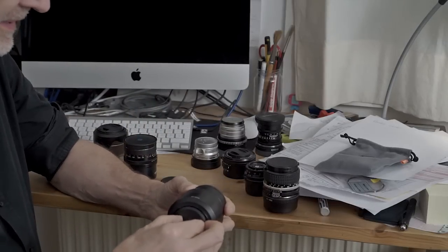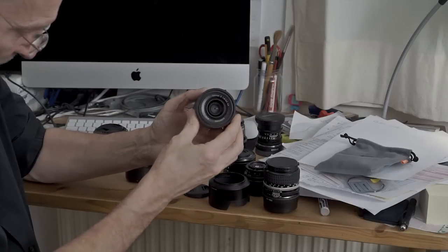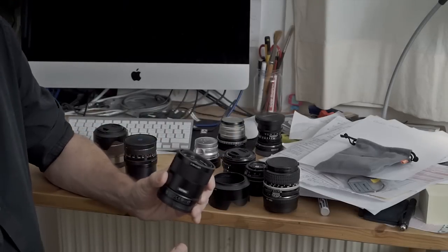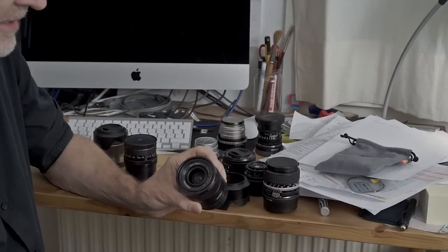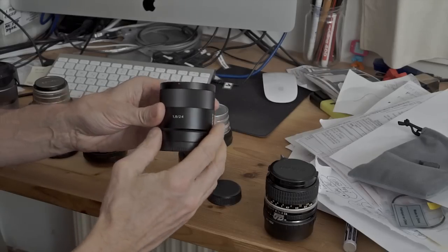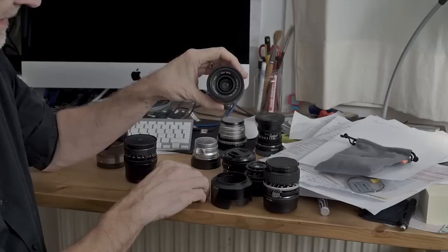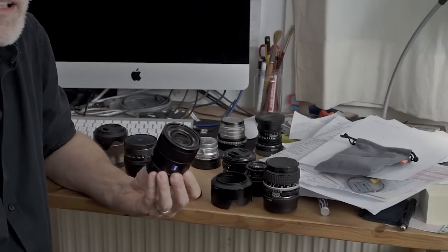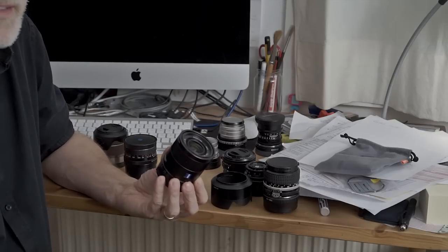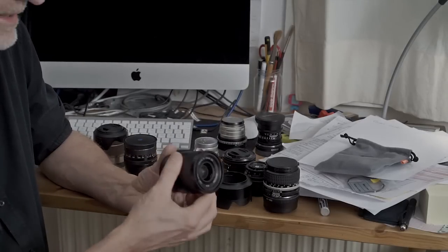I forgot from the beginning — this is also a Sony-native lens. This is the Zeiss Sonar 24mm with f/1.8, and I like this lens very much. There's no stabilization in it, so I use it only on a tripod or on a slider. But you can have good shots with it in low light situations — therefore it's a great lens. You need no adapter; it fits directly on the Sony Alpha or NEX system. I think this lens has a more neutral color character than the zoom lens, the 16-70mm. I have no problems with this lens. That's a great lens too.